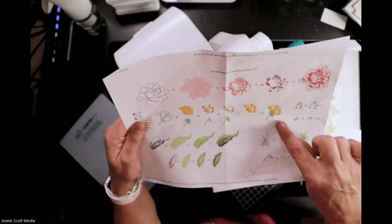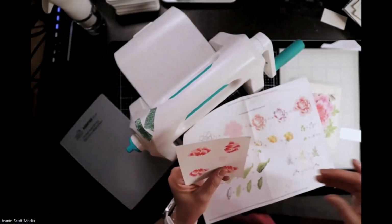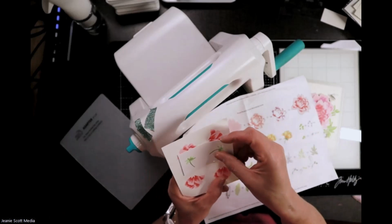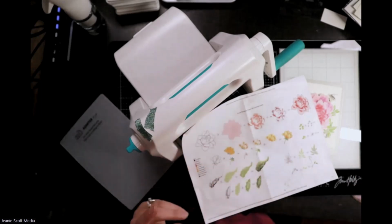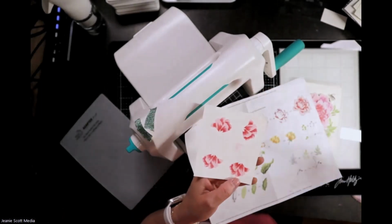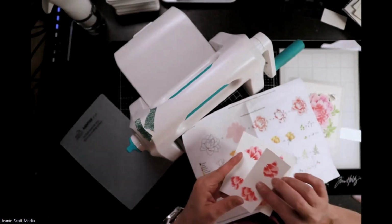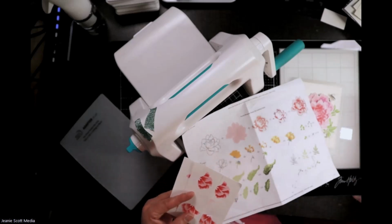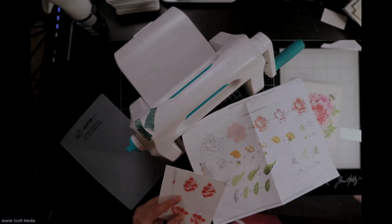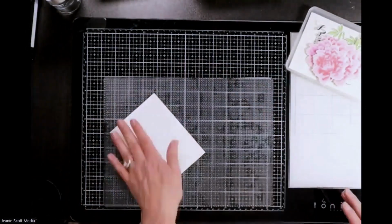And I'm looking at my guide because now what happened is I did stamp out all the buds there, but I stamped them separately from the stems. And I was supposed to stamp these together and didn't realize that when I started stamping. So once I started to cut things out and I noticed that the die was all in one, I thought, you know what, I'm just not going to worry about these right now. I'll do that later. I did save them, and I'll stamp the stems at the bottom of these buds later, but I just set them aside for now and didn't end up using them on my cards.